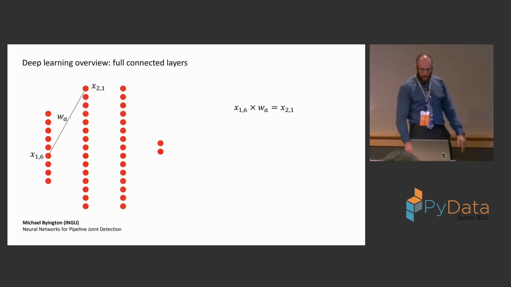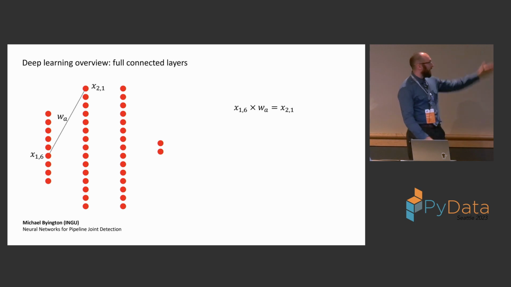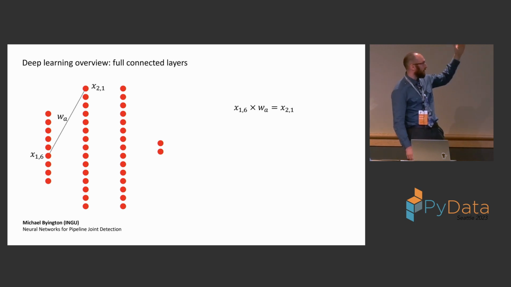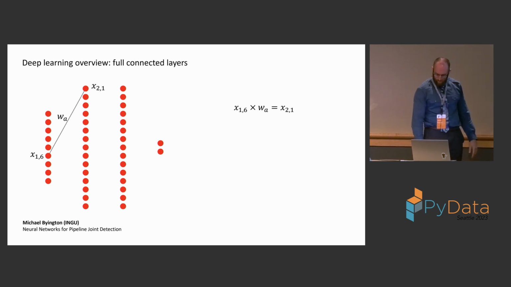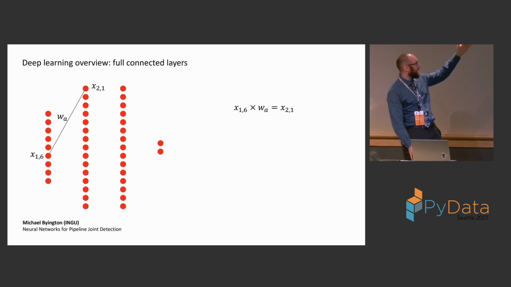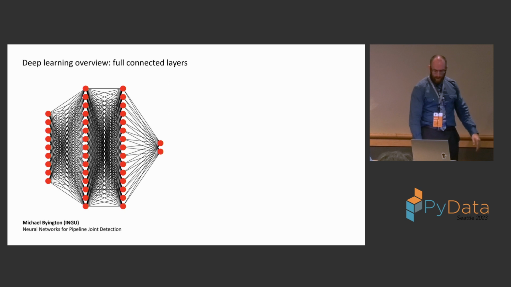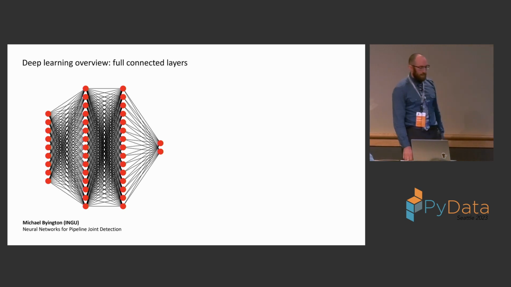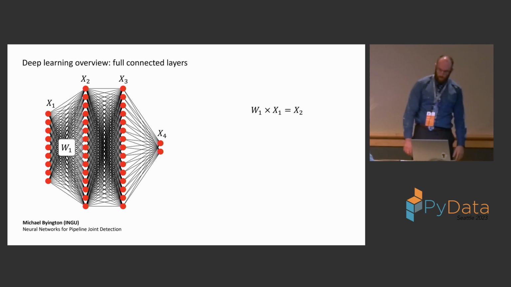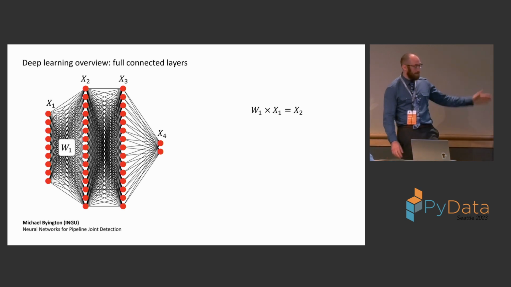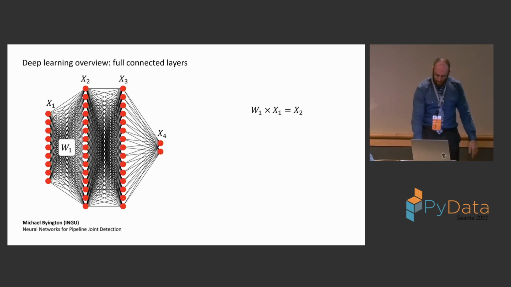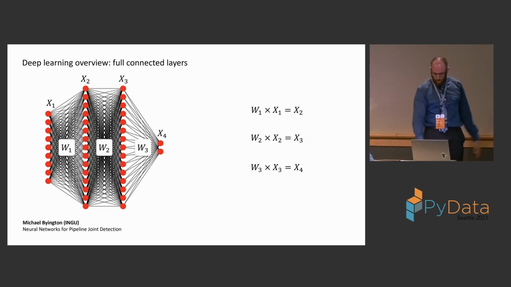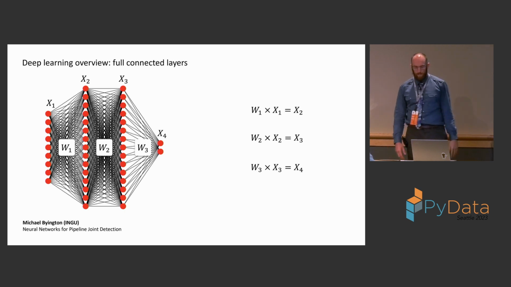When you draw out a neural network graph, the red dots represent numbers. On the left side, that's your input. On the right side, that's your output. In the middle, those are the hidden layers that you generate. You have a weight that connects each input layer to each sequential layer. And if you draw this out in a graph, you have drawn out a series of weights that are well captured by a matrix. You multiply W1 by vector 1, you get vector 2. W2 times x2 gives you x3, et cetera, et cetera.